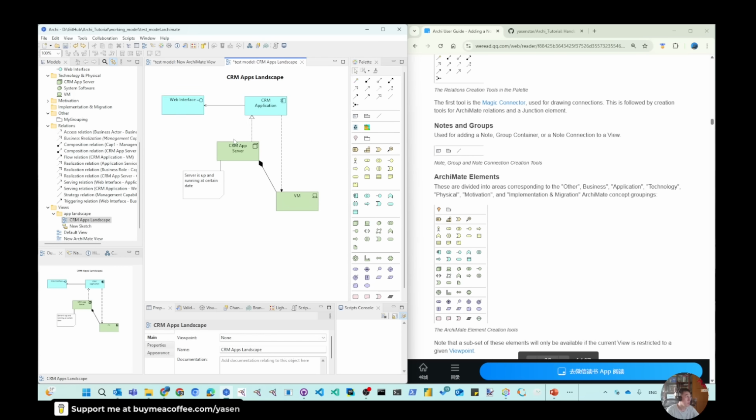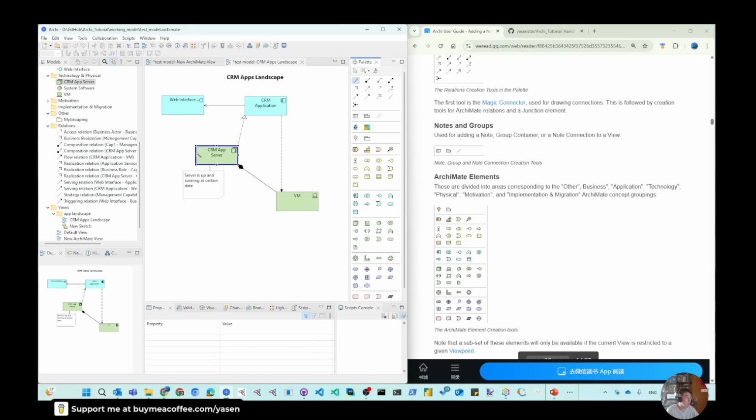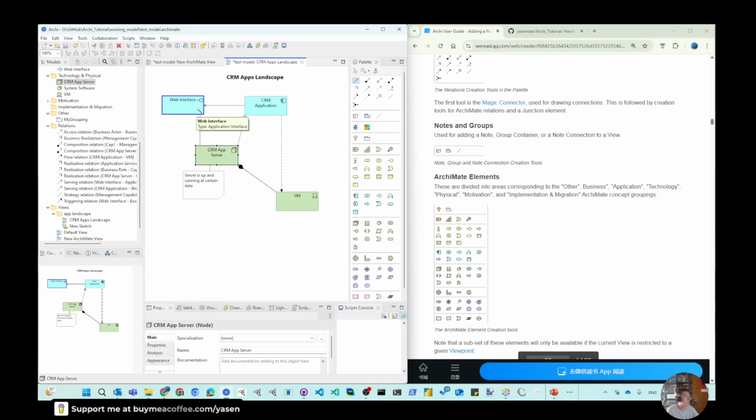For example, from the CRM node to the application interface, we have realization, serving, triggering, flow. If I select that, the flow's direction comes to here. But if you select from the bottom part, the direction is created vice versa. That is a convenience.